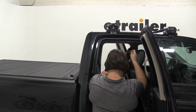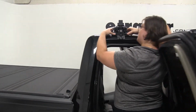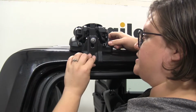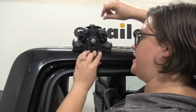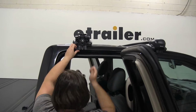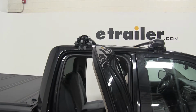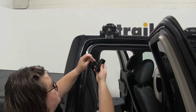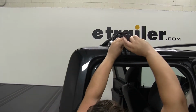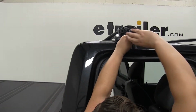And here is where that adjustment of the foot side to side is going to come in handy, because you want to make sure that it's going in line with the vehicle. So if it's not sitting quite straight, you can adjust that side to side. And again, we're just going to tighten that down. And we're going to grab that smaller Allen key with the black handle, and that's also going to be a torque wrench. So you can take that out, put the wrench in the middle, and then tighten it down. Whenever it's tight enough, there's going to be an audible click, so you'll know you have it tight.